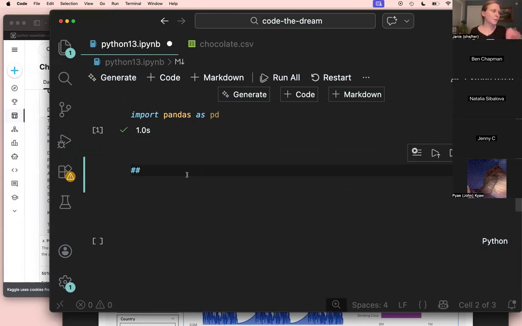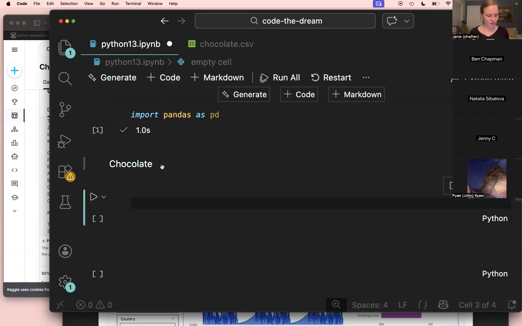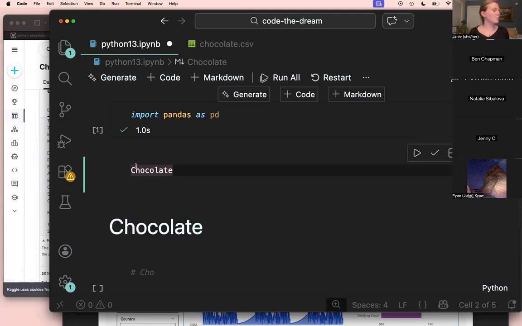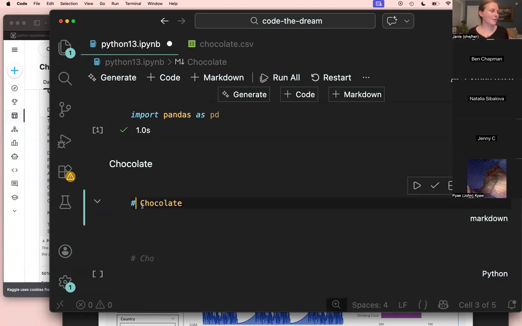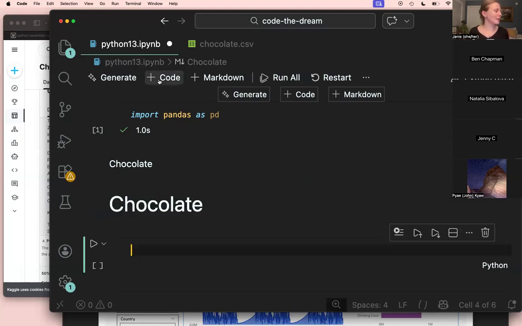With Markdown, we've seen a lot of this before, but two hashtags or pound signs, whatever you want to call them, is usually my default. Technically, what this looks like, if you just say chocolate, it'll show up like that, and then if you just do, oops, that is code, not Markdown. If you do like that, it'll be really big. If you do no pound signs at all, it's just small. And then from there, if you do 1 pound sign, it's big, 2 pound signs, we'll just keep going down the line.